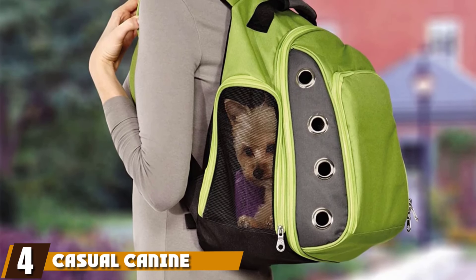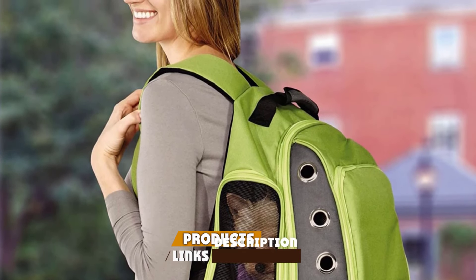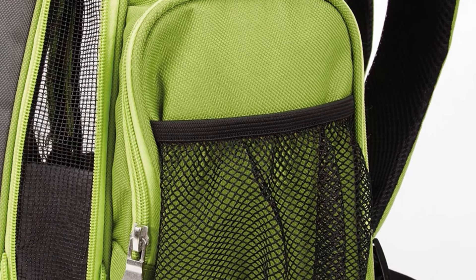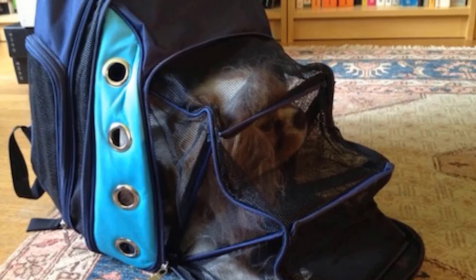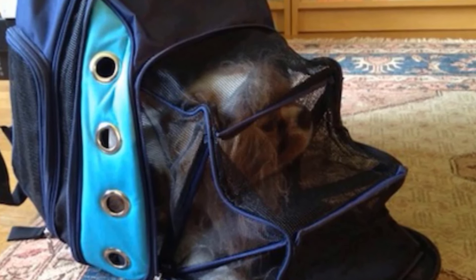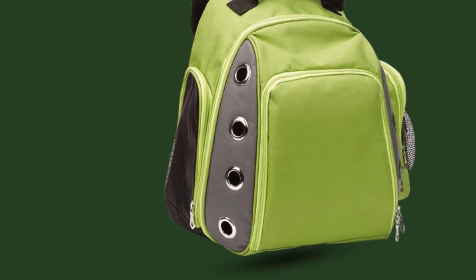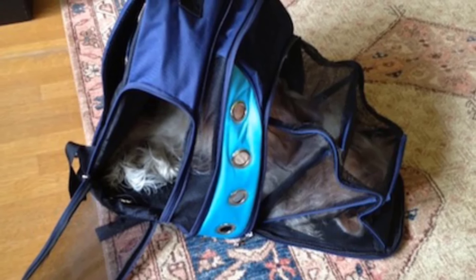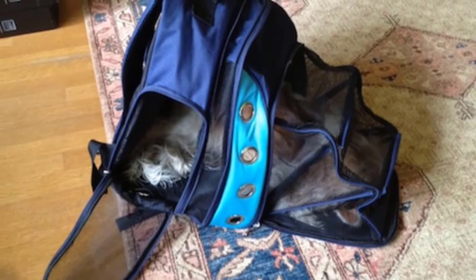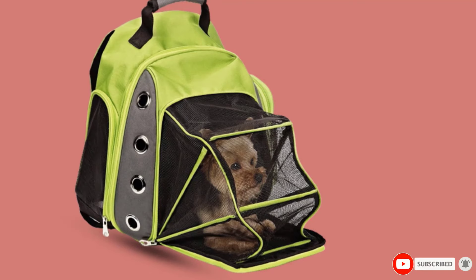Next at number four, we have the Casual Canine Ultimate Backpack. Casual Canine serves up an easy-care backpack capable of providing your pet with a soft and cushioned ride while allowing you to keep both hands free. The upper weight limit is 22 pounds, giving you slightly more scope than most of these backpacks. The foldable design streamlines storage while maximizing space when set up. Made from 100% polyester, you get a weatherproofed and stain-resistant backpack that's easy to keep clean — simply spot clean and allow it to dry naturally. The side storage pockets let you stash treats, your dog leash, and any other accessories you need on the road. A few customers have complained about this bag losing its structure somewhat, but this is about the only gripe in a sea of positive user reviews.